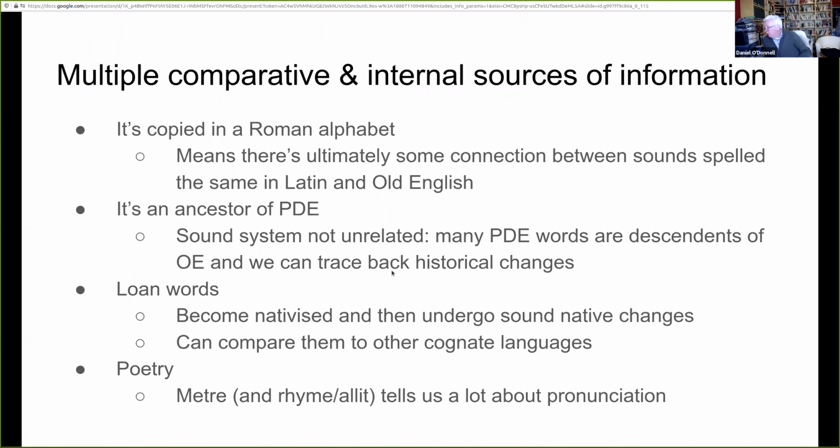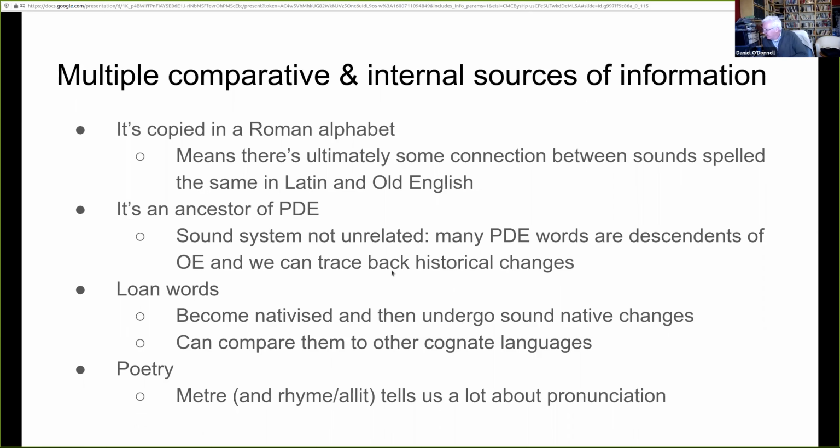And the reason why we know this is a couple of fold. One is it's written in the Roman alphabet. They had to believe that an S was an S, sort of. I mean, you wouldn't go, oh, I think I should borrow this alphabet, but everywhere where the Roman... I've got a cunning plan, Baldrick. Rather than move the street signs around, you know, sort of like England during the war, right, where they changed the street signs around so when the Germans invade, they don't know where London is.